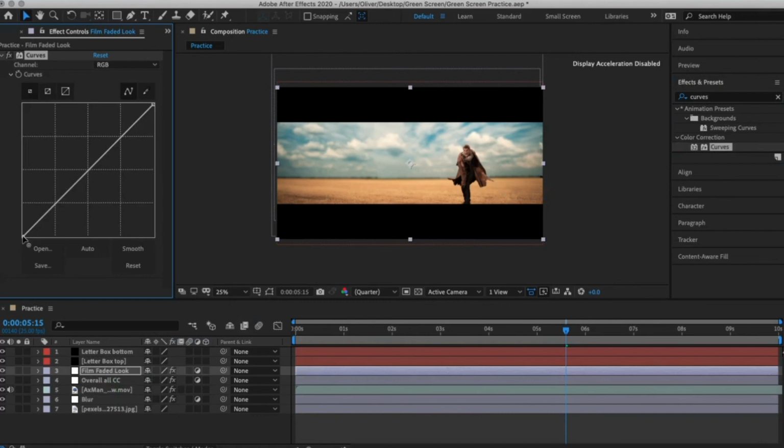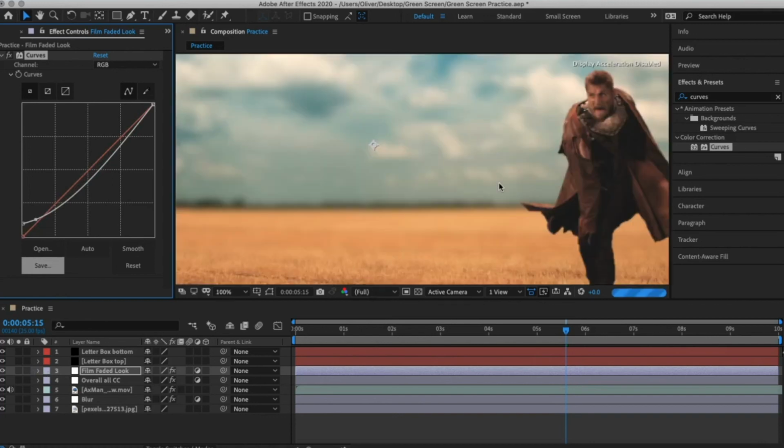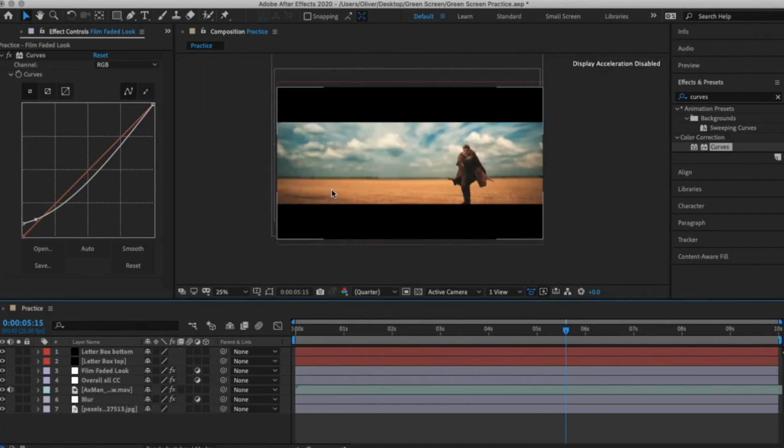And to achieve this, we're just going to drag the contrast up slightly, and I'm just going to pull down on it again. Ever so slightly. Like there. That looks cool. So if you want to see what this gives us, this is before, after, before, after. I think it finishes off the scene beautifully. If you don't agree, that's fine. We all have different opinions.